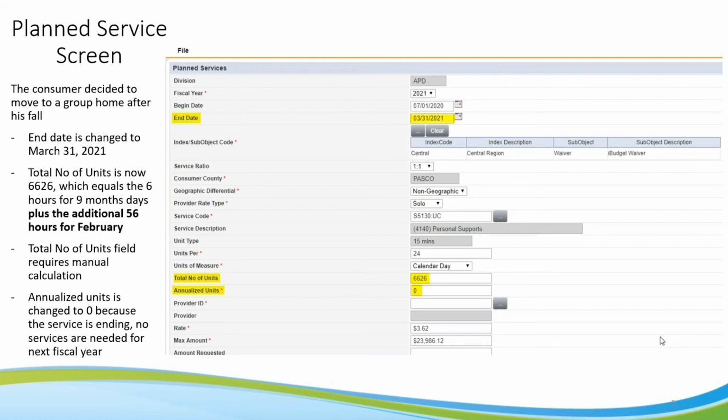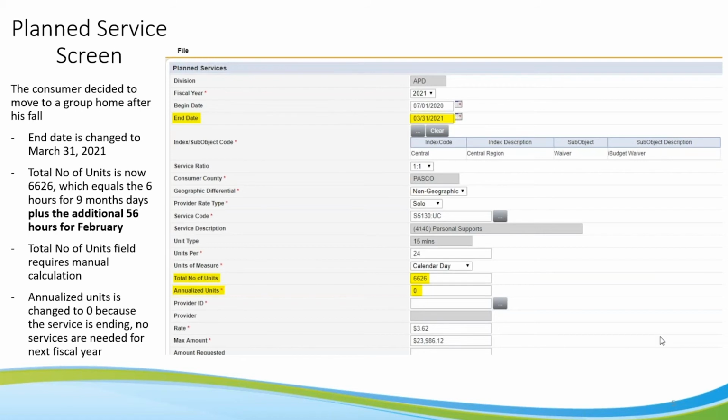If you have no changes, if your person is content with their services and they just want to keep going without any changes, then those two fields will be the same. They will be equal. But anytime you guys are moving things around, even if you're changing providers, changing ratios, changing services altogether, you're going to see those two fields are going to be different.